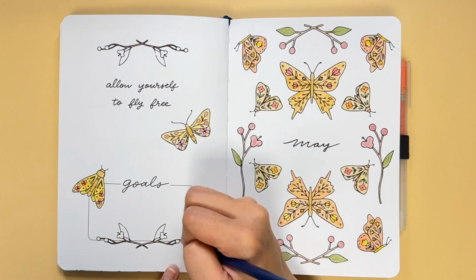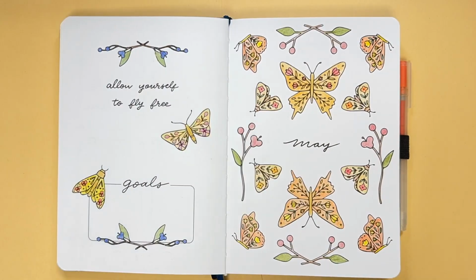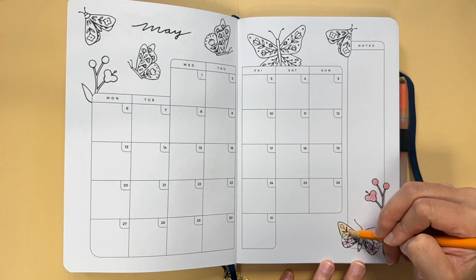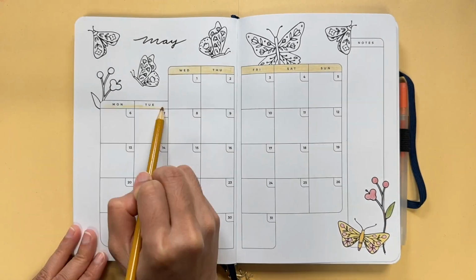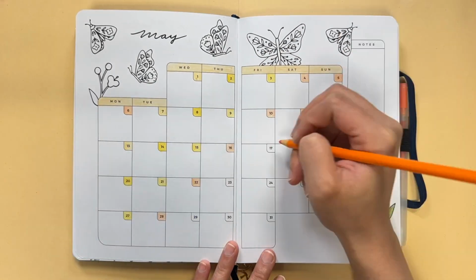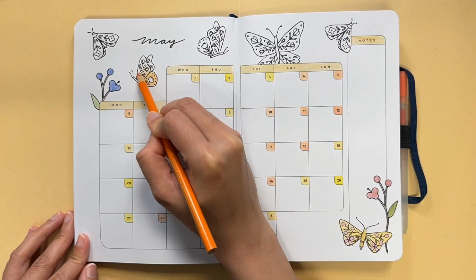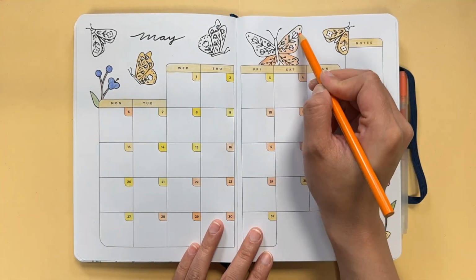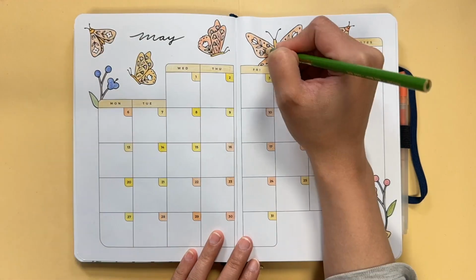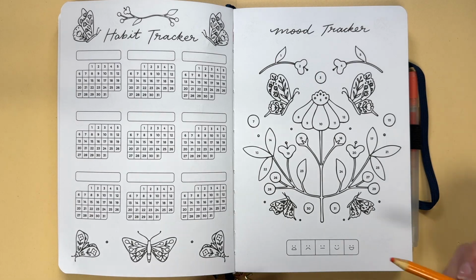Then the weekend after I got this tandem bike, I heard from my brother that the Aurora Borealis was happening just north of Toronto, and this is a really unusual phenomenon. You usually can't see it here near the city, but if you just go a bit north, people were seeing the northern lights that you would usually have to go really far up north in Canada to see. There was a big solar storm or something like that, and this is just like the eclipse. I had no idea it was happening until everyone was talking about it, and I'm like, oh, okay, well, let's spontaneously just go and try to see it.